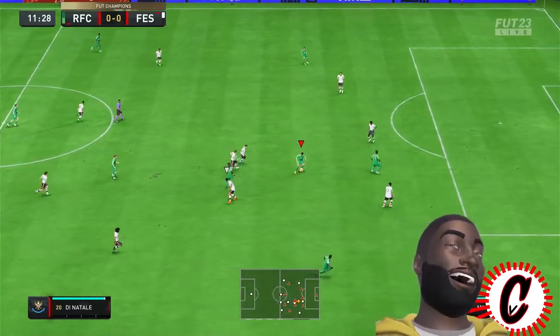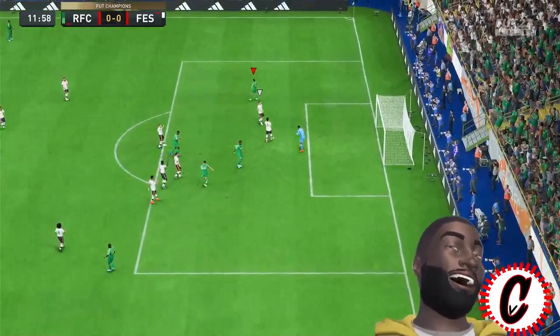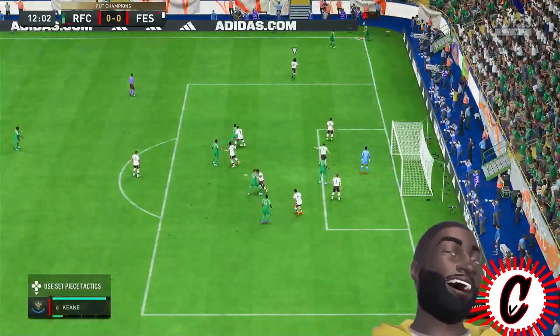Damn, the turn is not quick. He moved the keeper, and why did he use his right foot? You put that to your left side, he uses his right foot. That's very dumb.